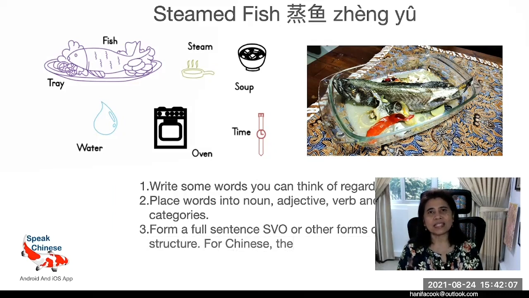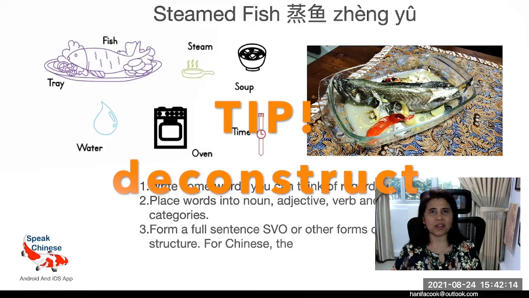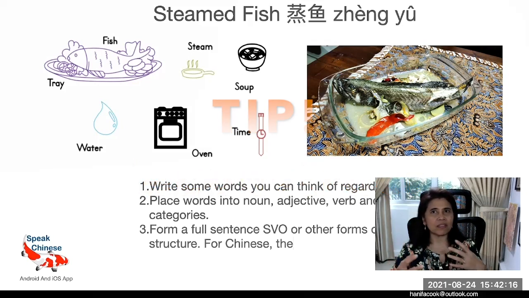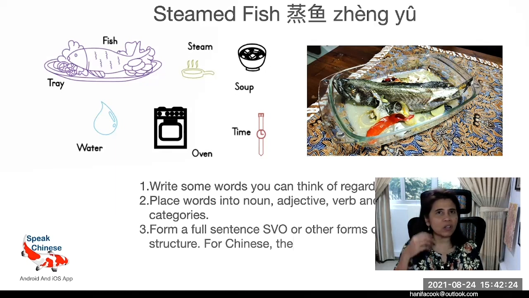Now the next thing is that when you look at a picture like this, you tend to also want to deconstruct what this dish looks like. You probably want to know how it's done and whether it's steamed. A lot of things will go into your mind because this is something you have eaten before or are familiar with, and therefore in your mind you'll start to deconstruct this dish.